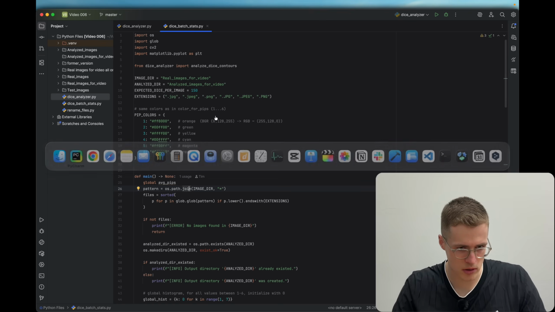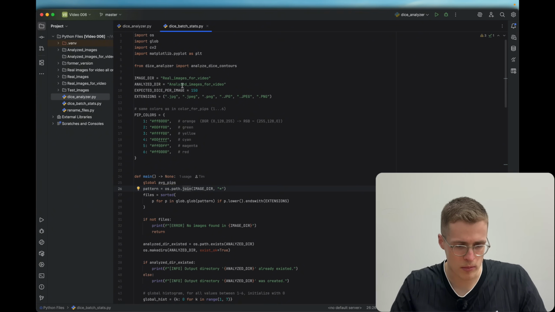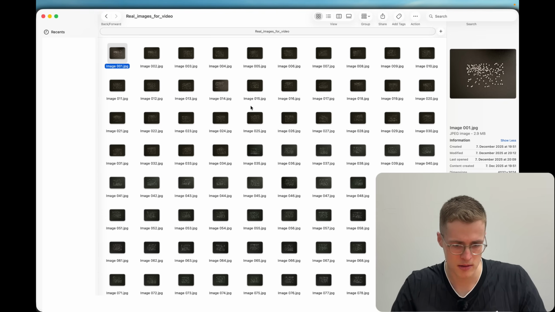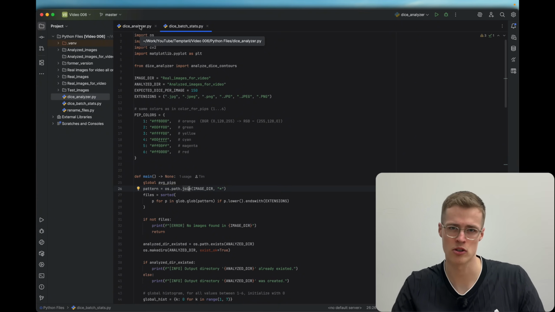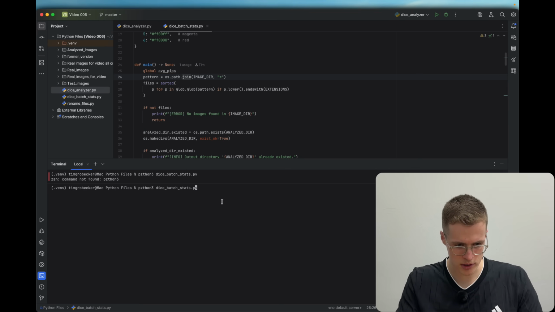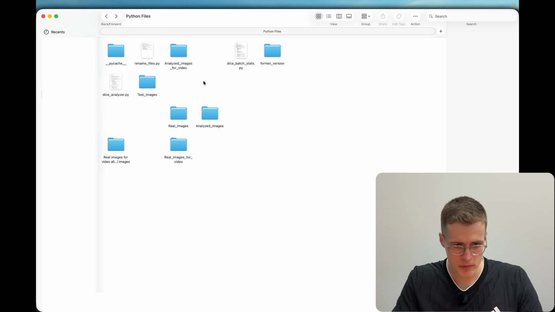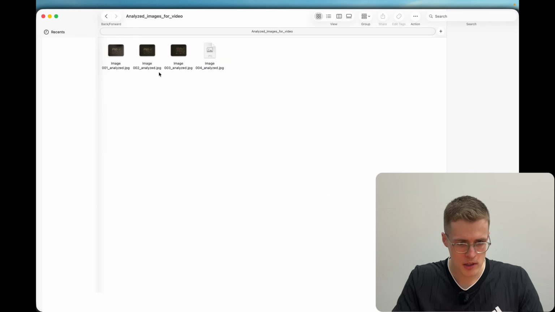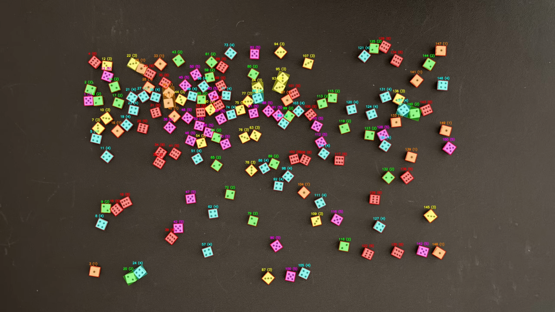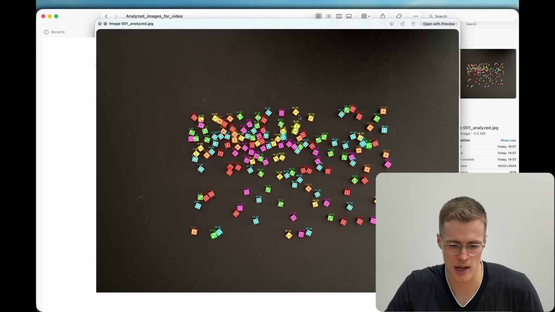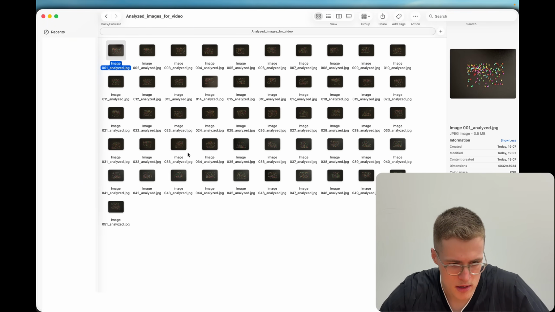So what does my algorithm do? We have two important files. This one takes all those images and analyzes them with a function that I'm about to show and explain. All right, so here's the new repository, and here come the analyzed images. Such an image looks like this. Depending on how many pips are on the dice, it is colored, and the number of pips is shown in round brackets. All those images are classified.